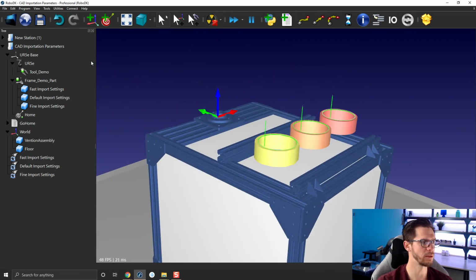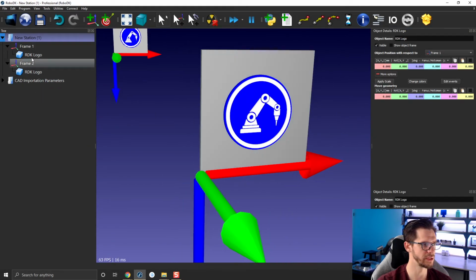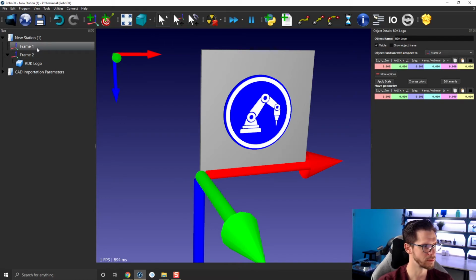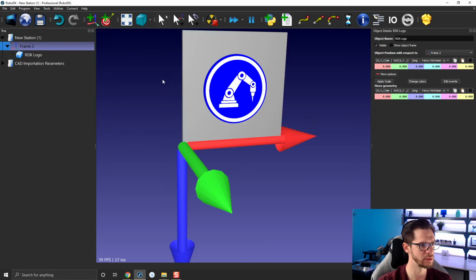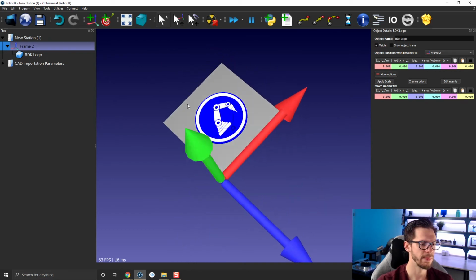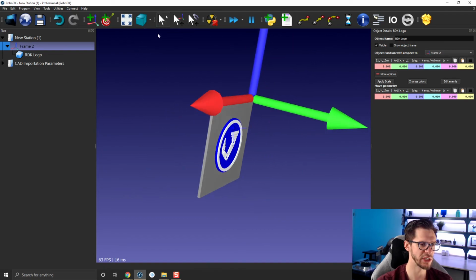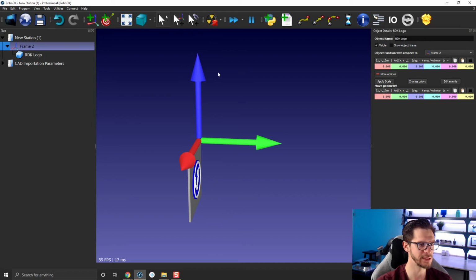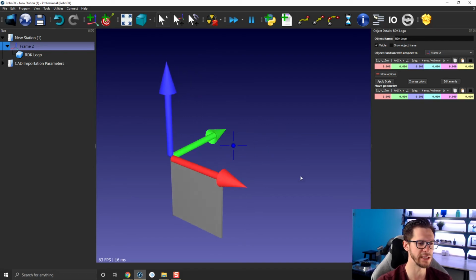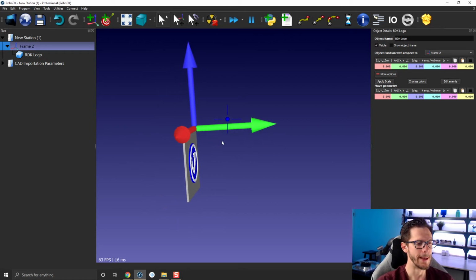Okay, now let's go back to this model here. So I'm going to delete the one we don't care about. I'm going to reset that one. Now, let's say that in robotics in general, we prefer having the z-axis pointing towards the sky and then x and y on the plane, like on the floor.